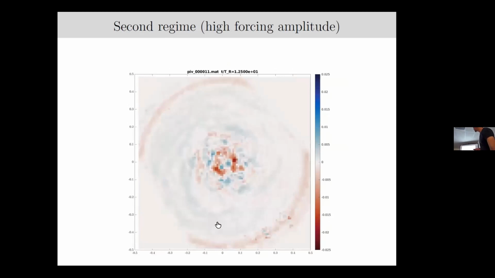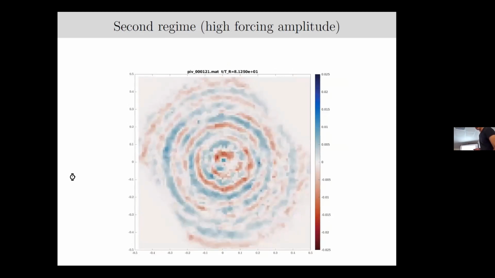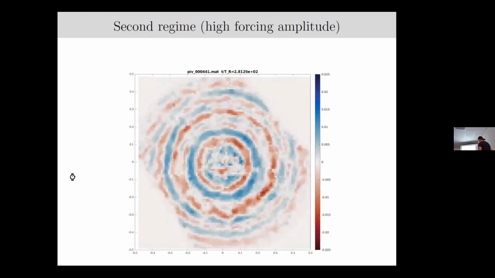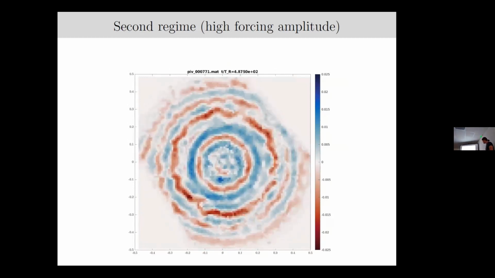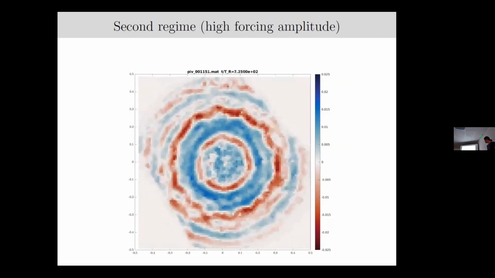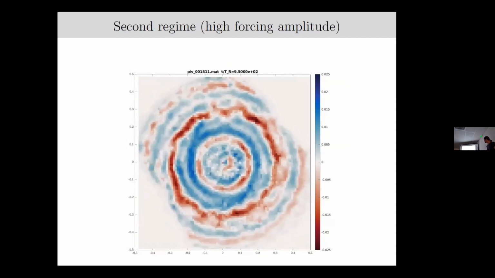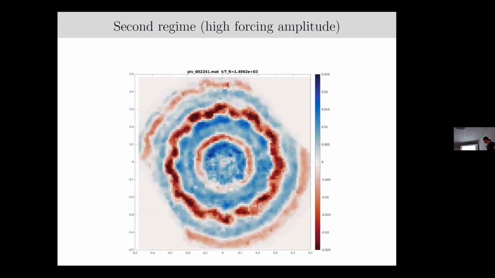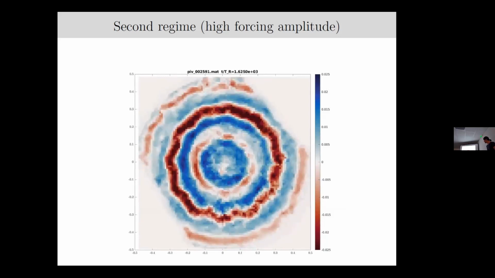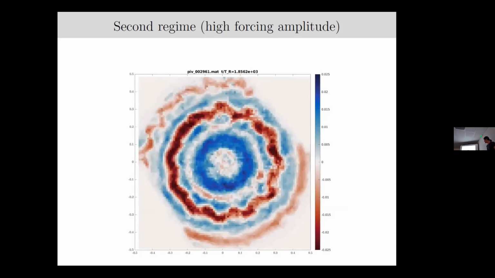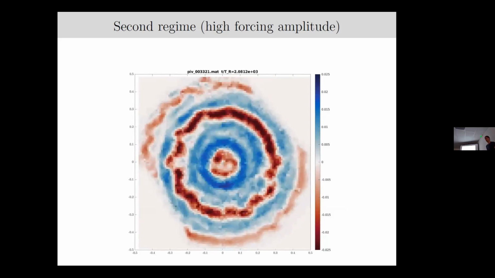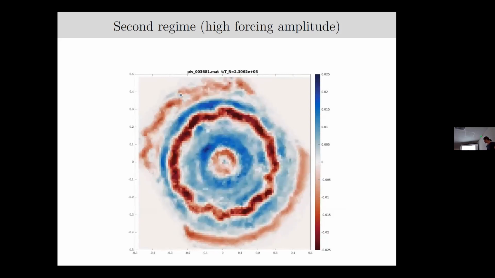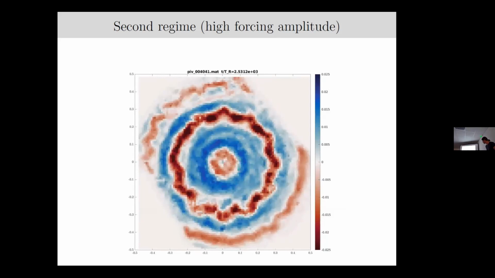Okay. But it's not the only regime we see. If we crank up the forcing, eventually we reach this regime. Initially, it's the same, 6 rings. Then, if you wait long enough, you start to have merging, okay, and drifting. You can see some jets being absorbed by the other ones. You start to see these kinks propagating from time to time. And now the jet is much stronger in amplitude and also living on a larger length scale. Then you don't have 6 jets anymore. You only have perhaps 2 or 3.